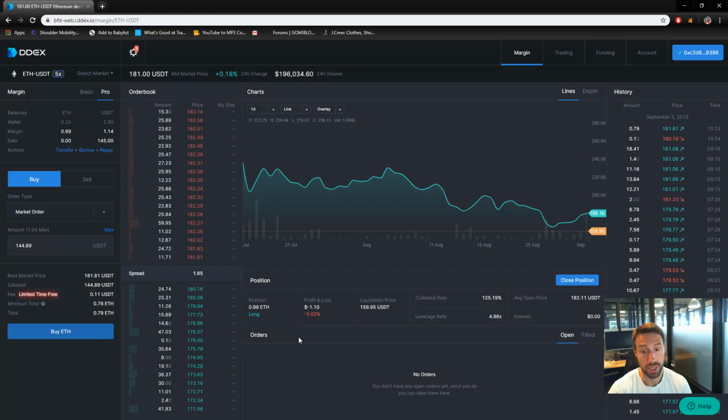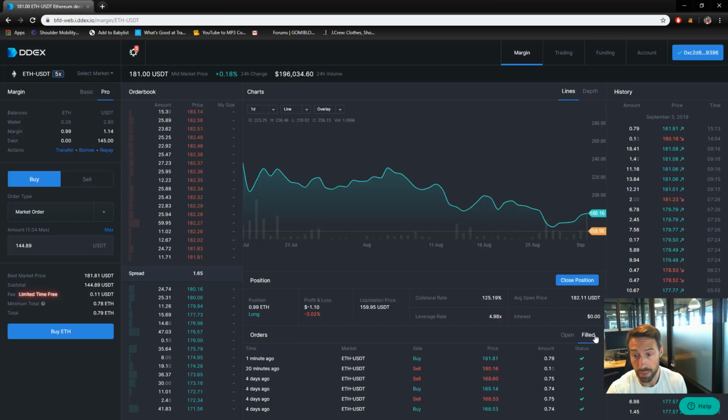As this processes, again, this already knew what I was going to have. But this is what my table is going to end up looking like. So I have a liquidation price. This is 159.95 for the liquidation. This is my leverage rate. I was going for 5, we got 4.98. A lot of the stuff is going to be approximate, and these numbers will change depending upon how the price moves. An average open price is there.